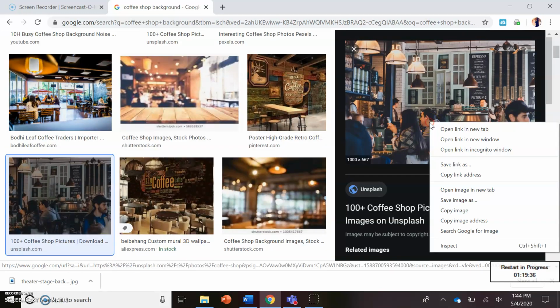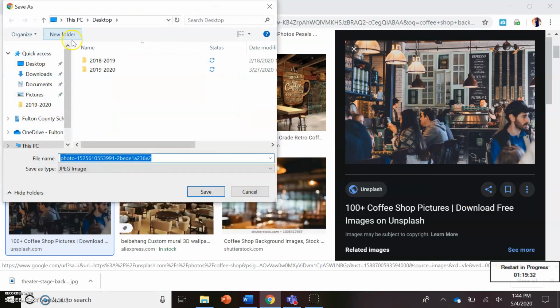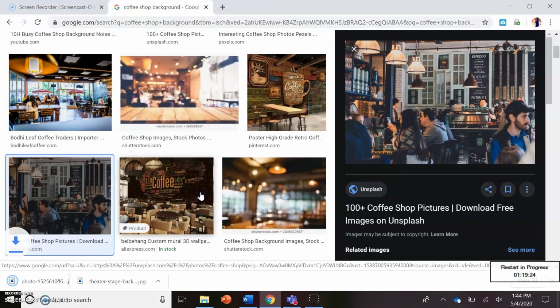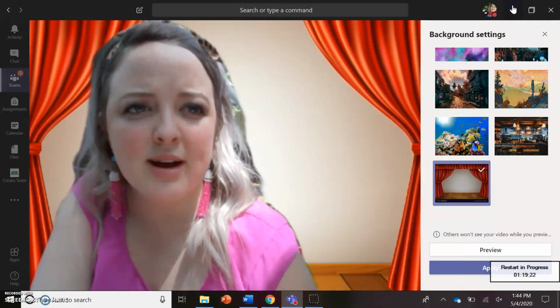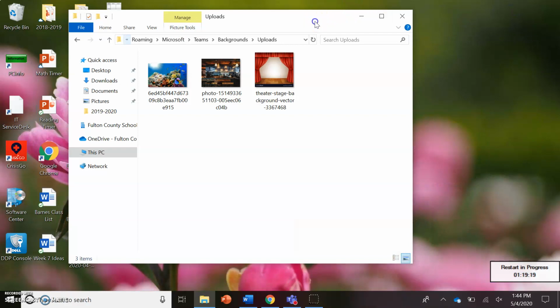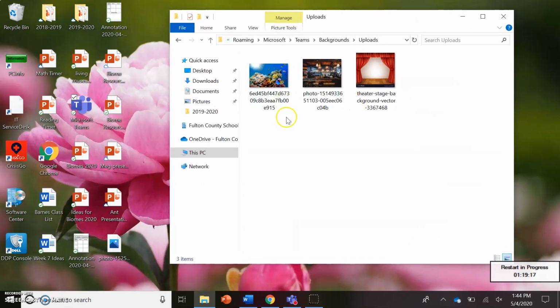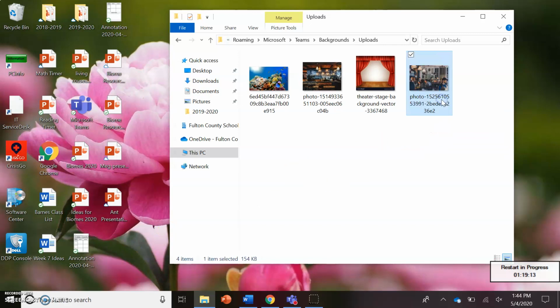What I'm going to do is I'm going to right click it and I'm going to save the image. I like to save things straight to my desktop so I can see them. You can rename it if you want so that way you know what the file is. Otherwise, save it to your desktop. And then when I scroll down, I'm leaving this window still open from where I went with that code. And here it is, that photo. And I just click and I drag it in there. And now it's in my files.